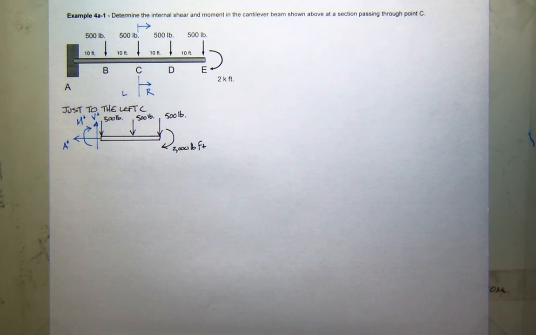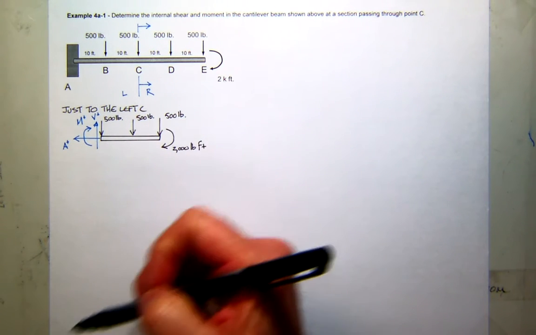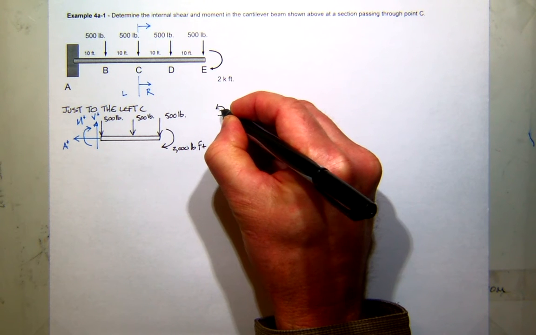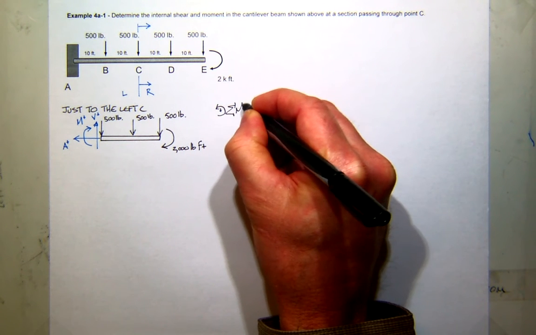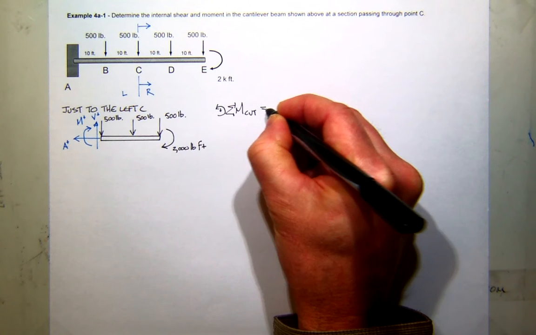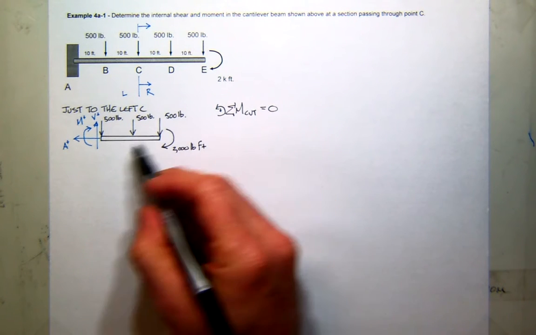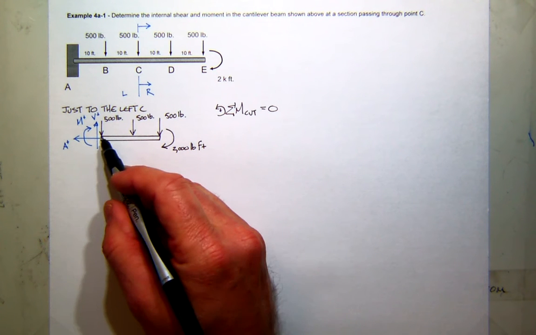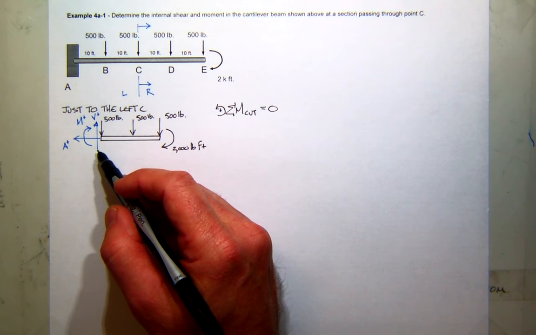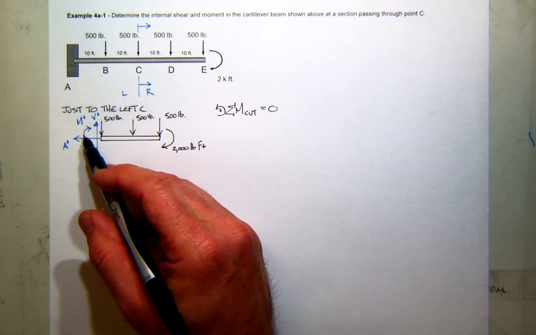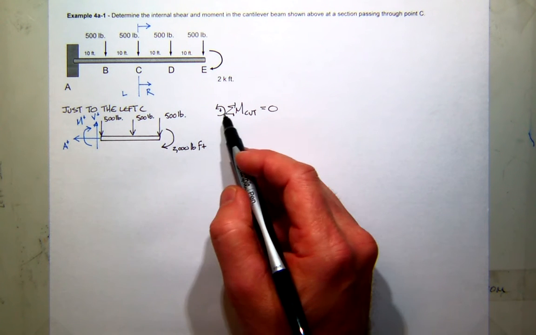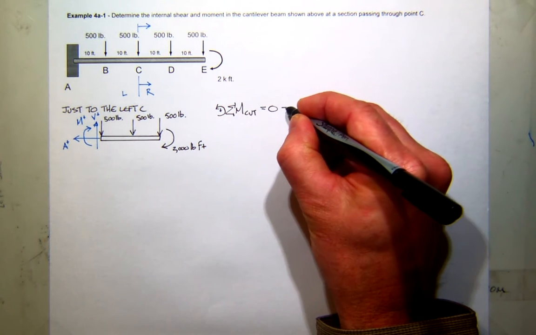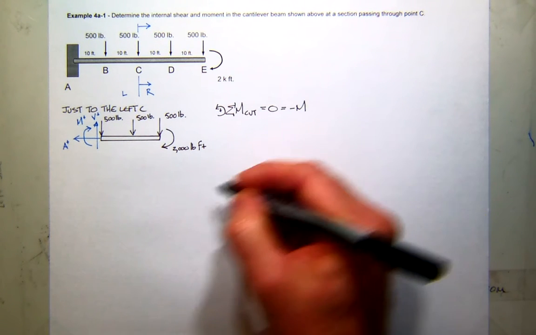So now with that said, I'm just going to use equilibrium and make sure this structure is in equilibrium. The easiest place to start will be to sum moments at the cut we just made. And again, I'm using the right-hand rule. So I'm going to sum moments right there. And of course, at that point, the axial force and the shear force create no moment, so I have just the moment. Now, with my sign convention in statics, is this a positive moment or a negative moment? It's a negative moment, right?